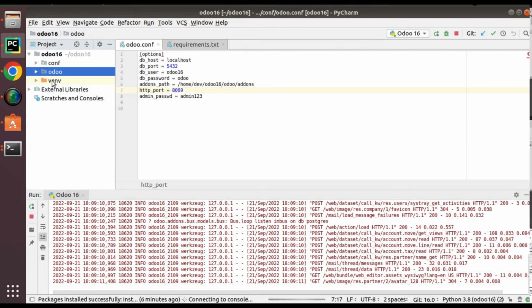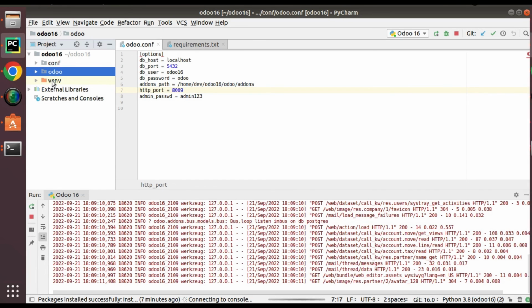So what you have to do is download Pycharm Community Edition, either install from Ubuntu or go to the JetBrains website, download the Pycharm Community, extract that folder, go to the bin folder, run pycharm.sh, then you will open the Pycharm. In between, if you know how to clone Odoo16, manually clone that code or manually download it, then make sure that you have installed PostgreSQL. If you install PostgreSQL, create a database user. I'll copy the command and keep it in the video description section for creating the Postgres user.